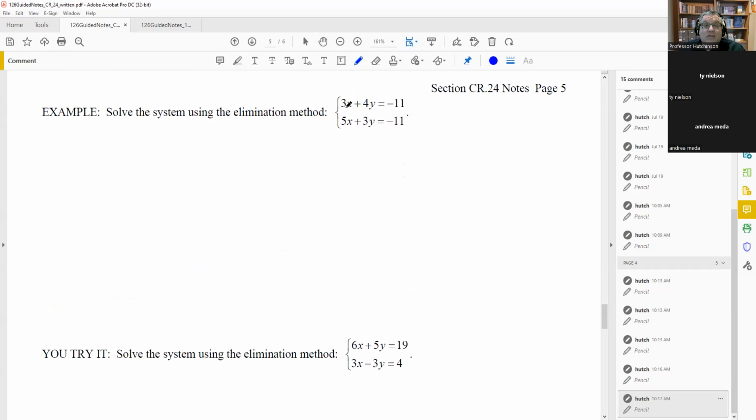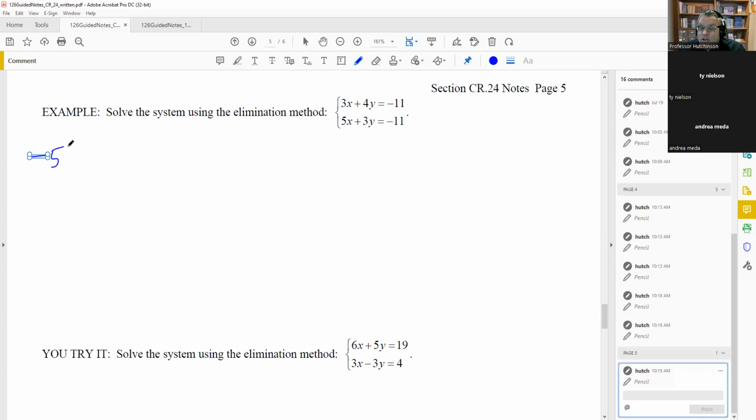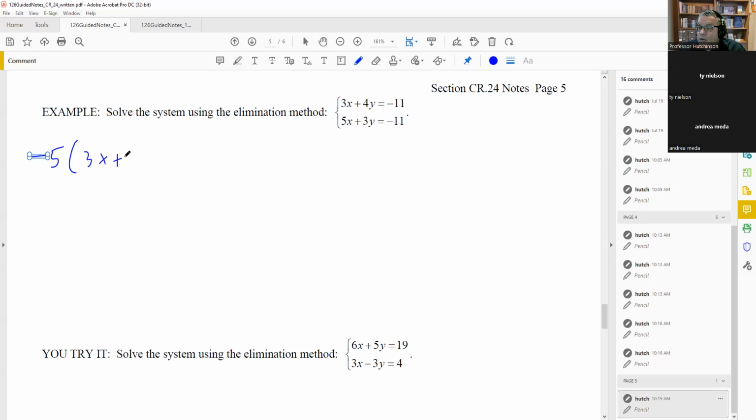Now, if you want to eliminate the x's, you want to look for the smallest number that both 3 and 15 divide into evenly. And that's going to be 15. 15 divided by 3 works, and 15 divided by 5 works, so that's the smallest one. You want to make one of them positive and one of them negative, so you can either multiply the top row by negative or the bottom row by negative. It doesn't matter. I'll do the top one. So I'm going to multiply the whole equation by -5. But the bottom one, I'm going to multiply by a +3 there.